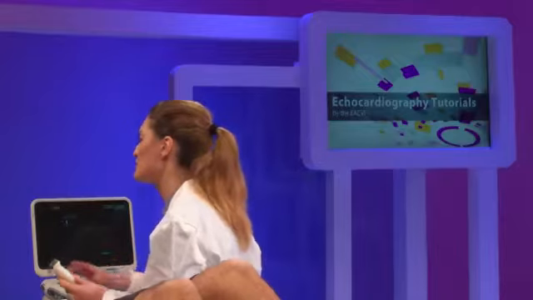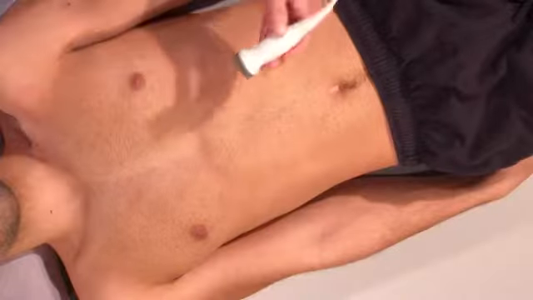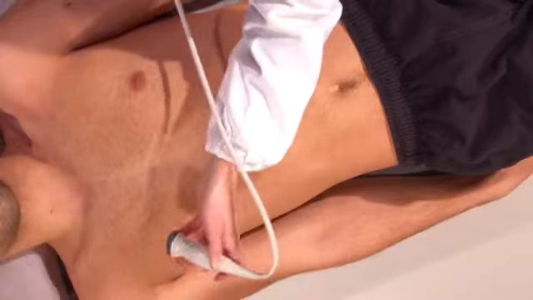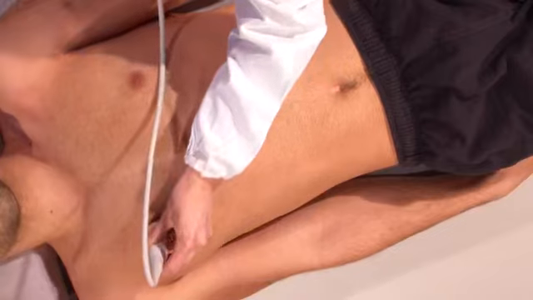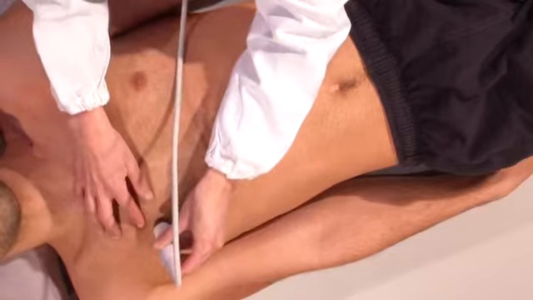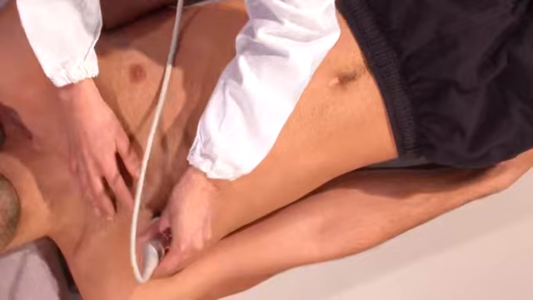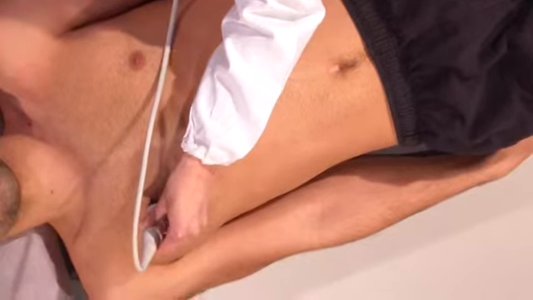You can also get very important information from ultrasound of the lungs, and you can use the same cardiac probe and keep the same cardiac setting you've been using during your echocardiogram. So you just have to move your probe from the heart to the lungs, and you can scan the lung anywhere along intercostal spaces like this. So you have to avoid the ribs and put the probe longitudinally in the intercostal spaces.